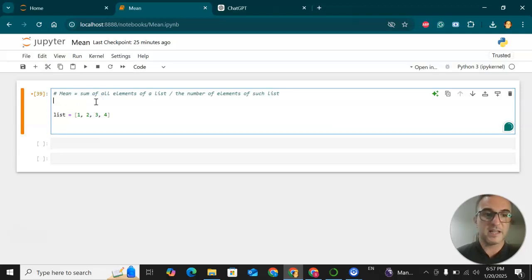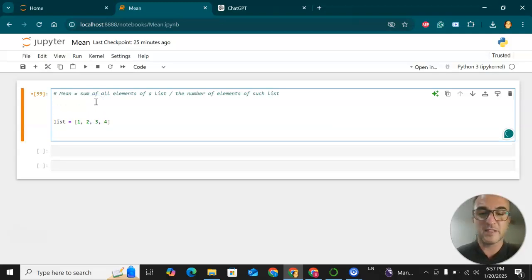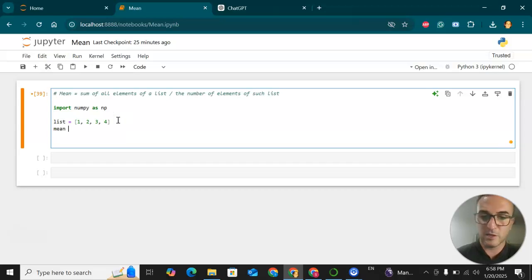Now, the thing is that in the future, if you end up becoming a data analyst, you will not have to build a function. You could import a very famous library called NumPy, and you import it as np by convention. And then what you do is you do mean equals np.mean, you say it's blue, it is built in, and then you pass in the list, the name of the list. It could be list, it could be data. But you're telling NumPy to find the mean of this array.